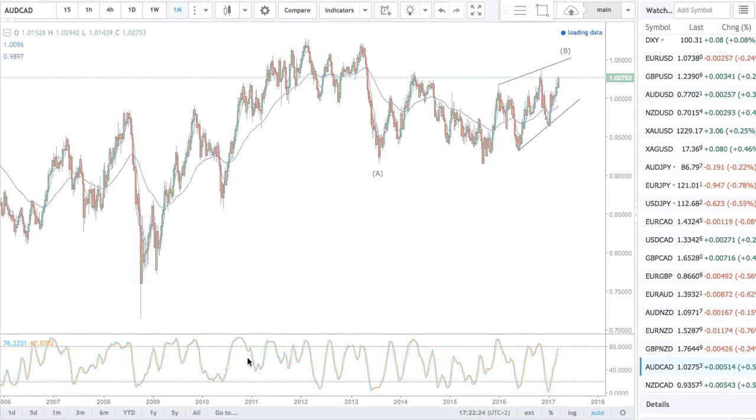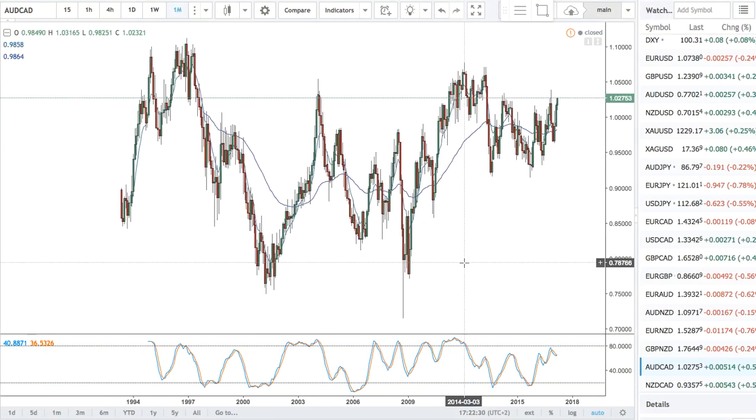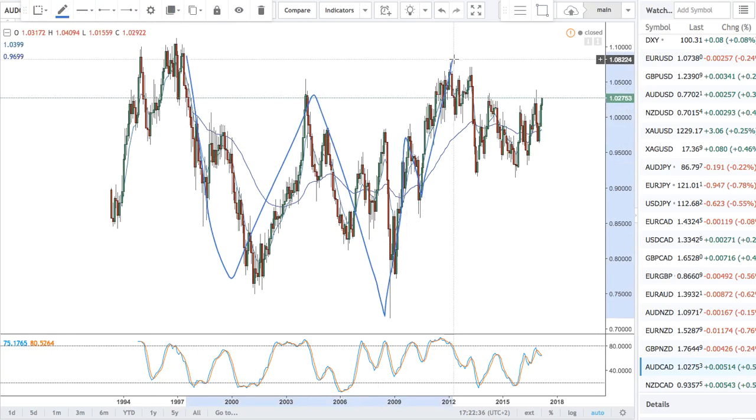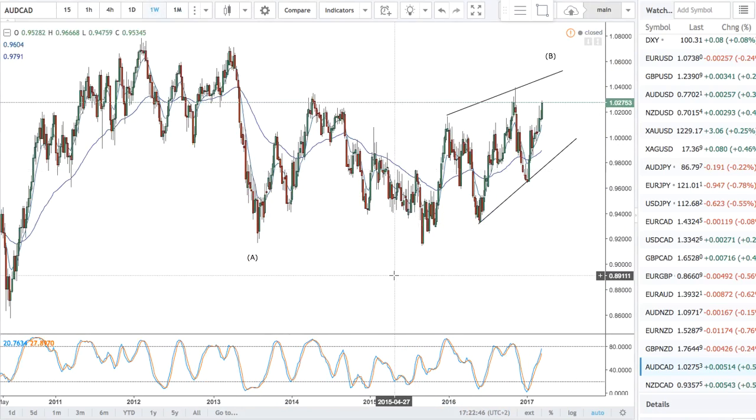From the high, what does this look like on the monthly? How do you want to look at this? Three down, three up, and now we're in A, B, C. I've labeled it in a very simple way from the top. This is the high overall that you just saw in the last picture from 2012. It's obviously a three-wave move down for A. Three waves up, three down here, and I'm looking at this as the third part of B. So from the A low, it's A, B, C, three-wave correction.